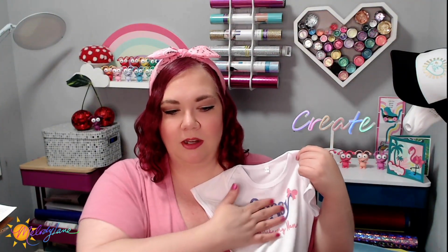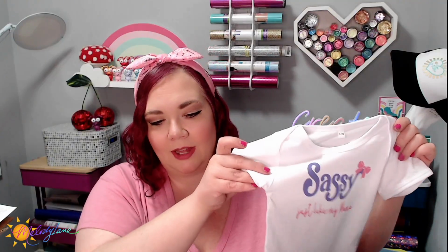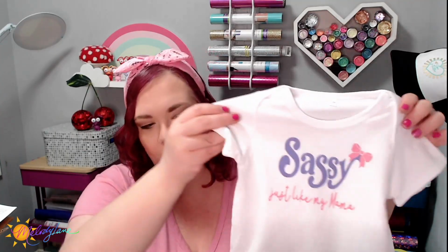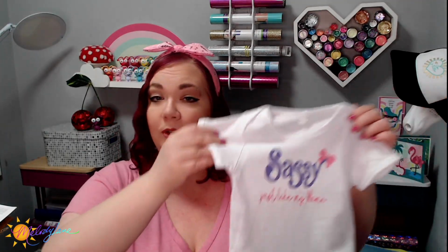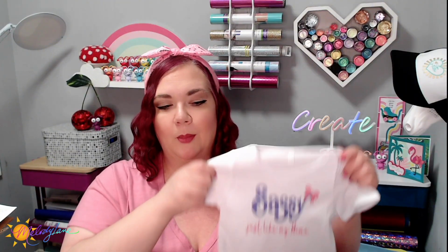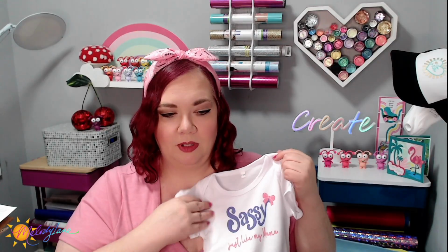But one thing I love about the infusible ink is it fuses into the material so it's all smooth, but then you can layer that iron-on on top of it, really wherever. Like that bow I layered right on top of the infusible ink, but you're not feeling two different layers there. You don't have to worry about, when you put two layers of iron-on, if you don't slice, you can kind of see it under there. But with infusible ink, then layering the iron-on on top, it just makes it so smooth and nice. Oh, it's so stinking cute.